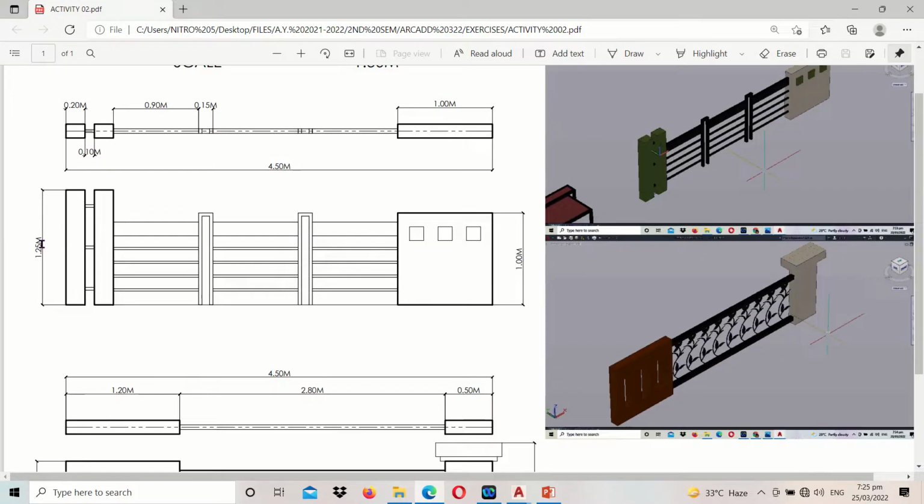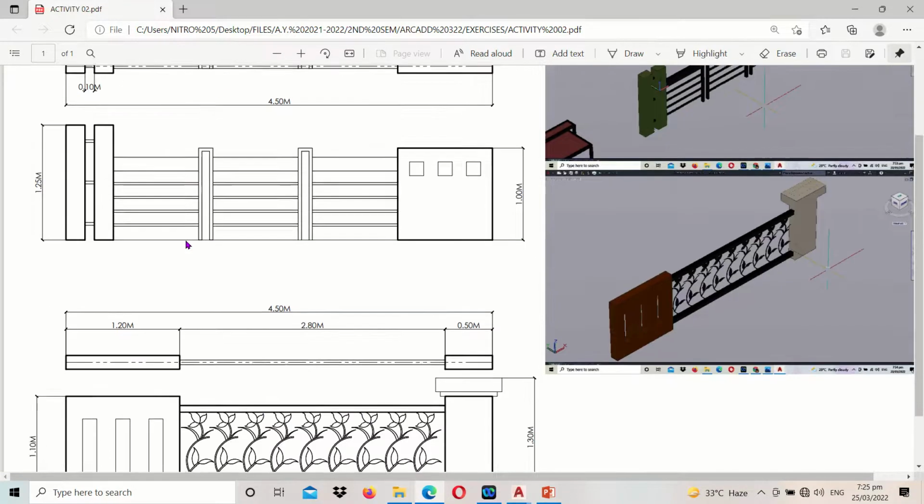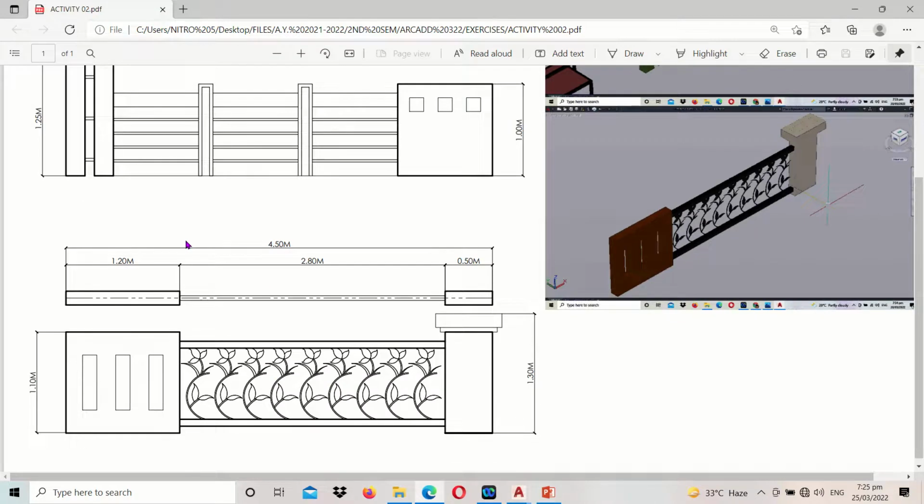Then for the height, it may vary. You can go a little higher or a little lower with this, okay? And then, just like what I have instructed even with the first activity, we're not going to make a copycat of my examples, okay? So you have to design your own, or if you want, you can take reference from the internet, or you can go back to your previous plates. Whatever designs you put there, you can as well enhance them. Okay, so again, I would suggest you first create a 2D.